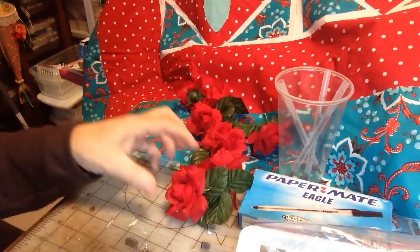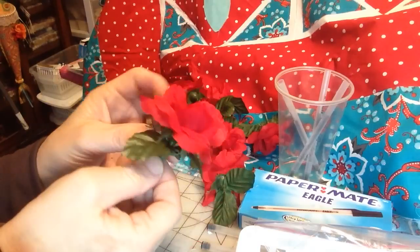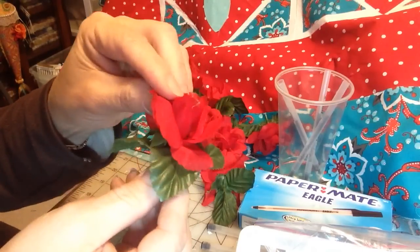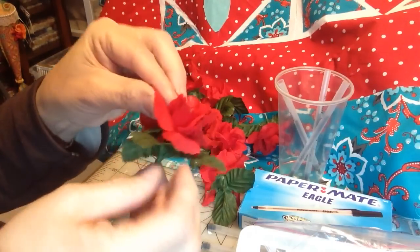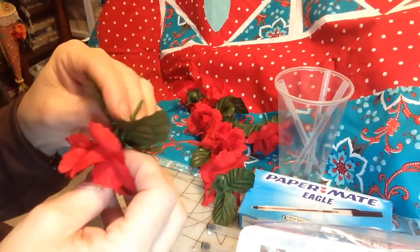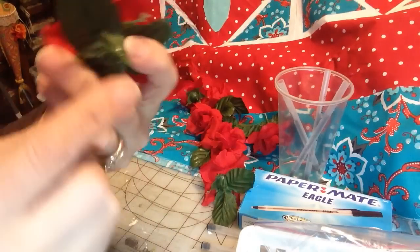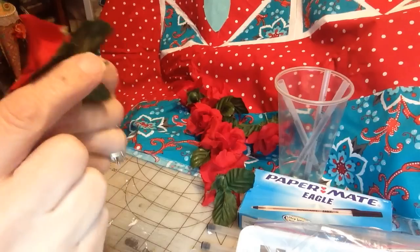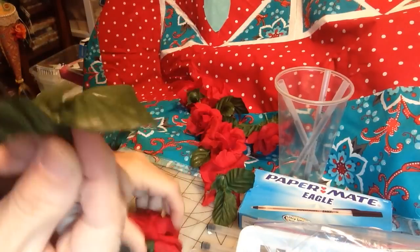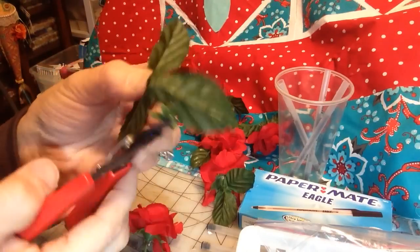So let's talk about the flowers. Obviously, you can get your flowers at Dollar Tree or anywhere that you shop, and it's just a great way to use up a stash of these silk flowers that are just sitting around doing nothing. And in my case, my mom has plucked a lot of mine out, and I had to just find the parts and pieces. So what I do is I cut about an inch up to the neck of the flower, and I absolutely want the leaves to be a part of it. But see that bulkiness right here? I take that out and I save it.